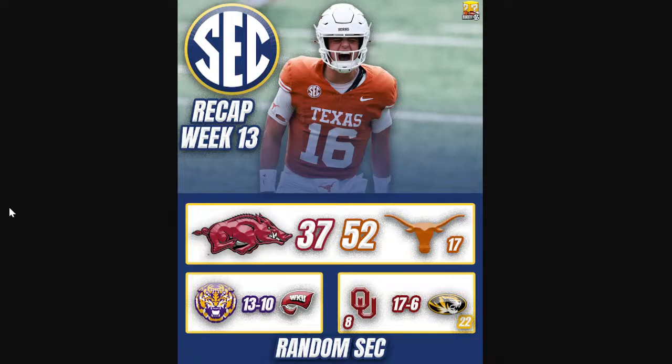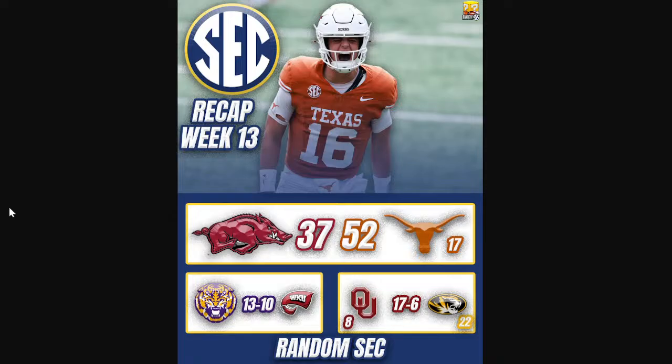He had a great game today. He was the Commodores' leading passer and rusher. That is an impressive feat for a quarterback. Great game for Vanderbilt, number 14. They're trying to sneak their way into the playoffs. They need a little chaos to happen, and they need to take care of business next week against Tennessee.